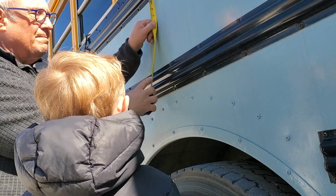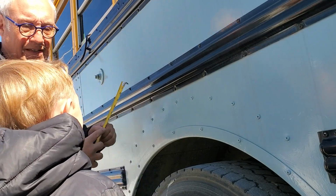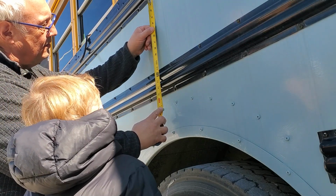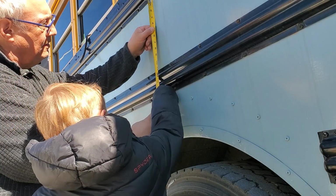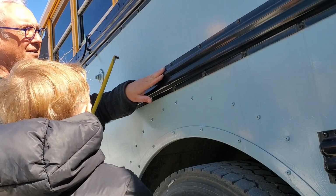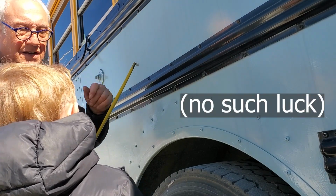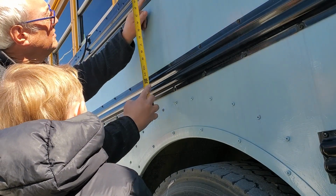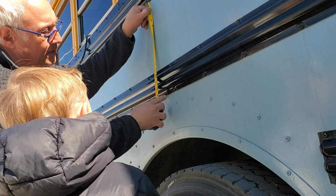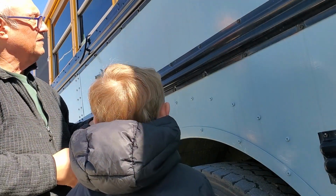And the other thing is, the cover has to fit on here as well, right? Yeah, and I think for the cover to fit, we also have to cut this one. We have to cut this rub rail? It would be nice if we didn't have to cut this rub rail and this rub rail, if we could get away with just cutting one of them. I think we only need one. So if we decided not to cut this one, we would have to maybe cut all of this out. But then the issue is, what's it going to look like on the inside? We're going to need to figure that out too.